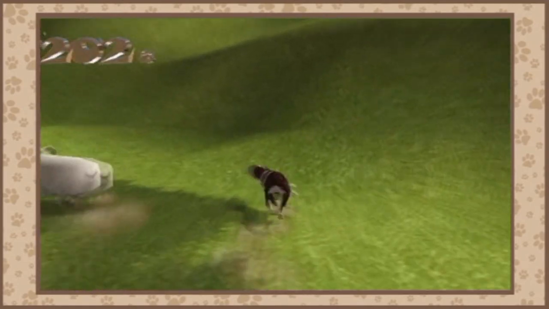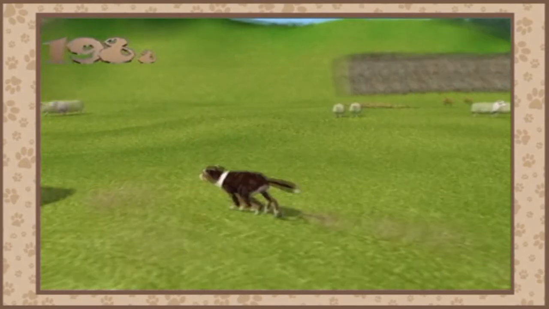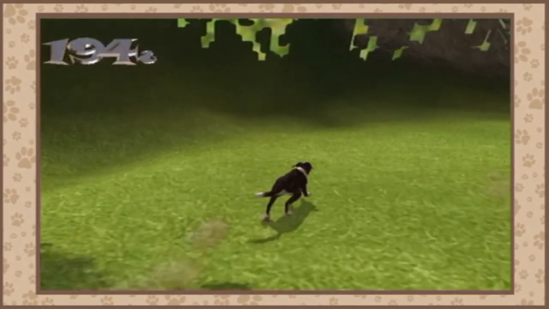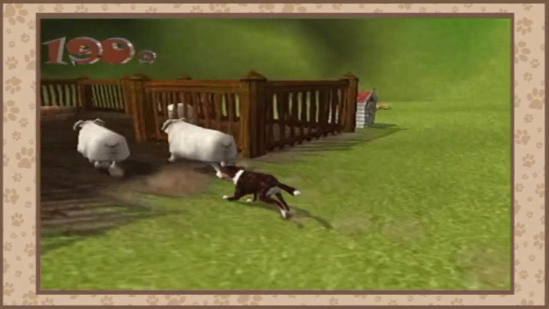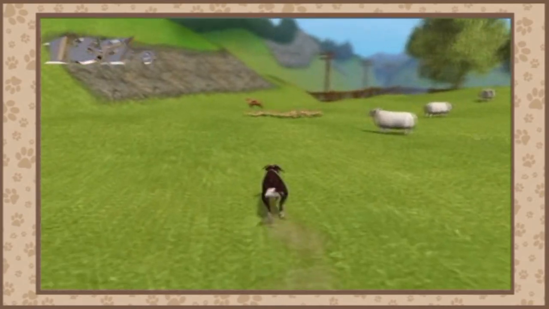Right. No sheep. But you want to try and keep on the outside of where you want them to go. So, oh, I'm just chasing it round a tree now. Round and round the tree we go. Right, no, get in there. No, in you go. There we go. I don't know how many sheep that is. I'm just sort of trying to do this since you are on a time trial for this.